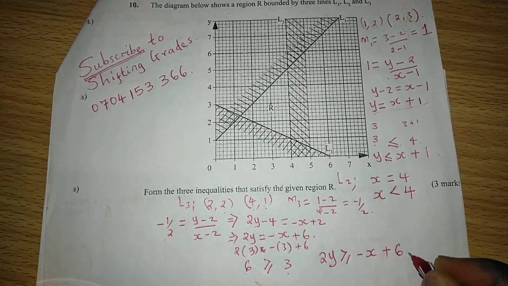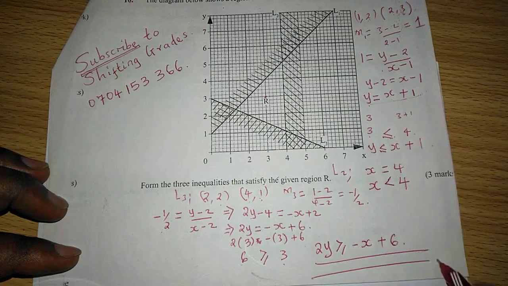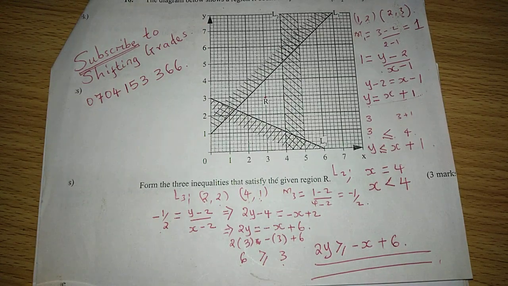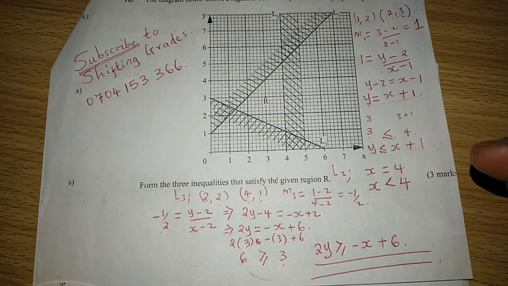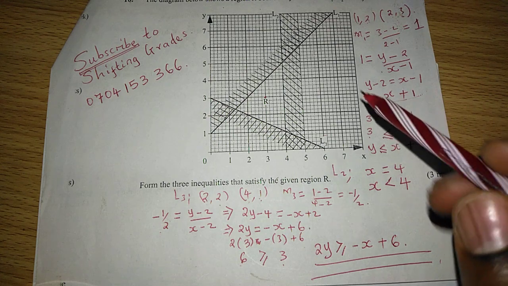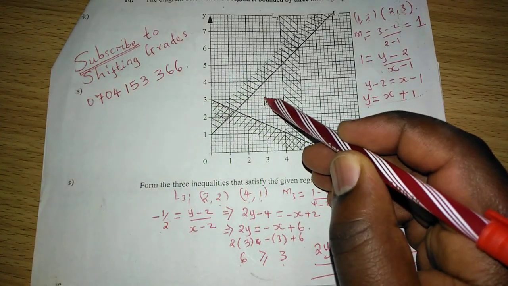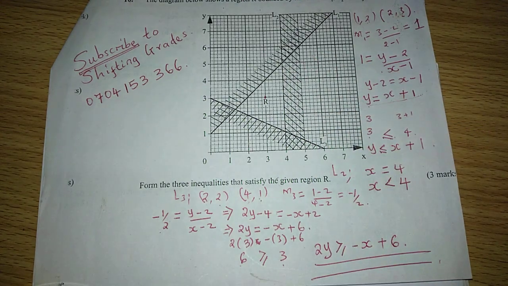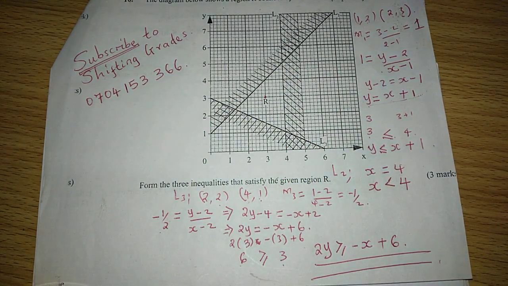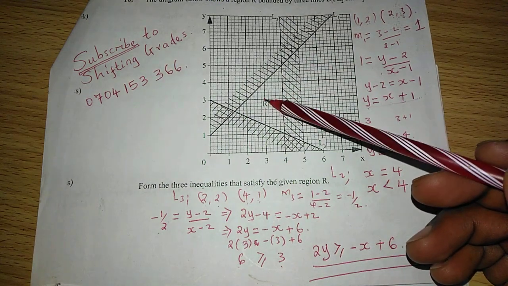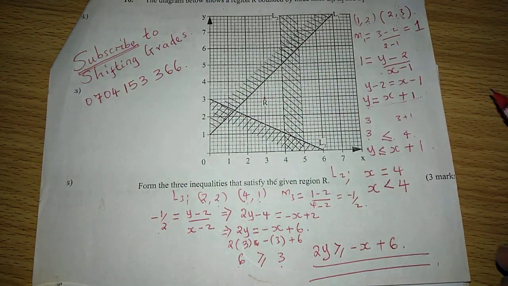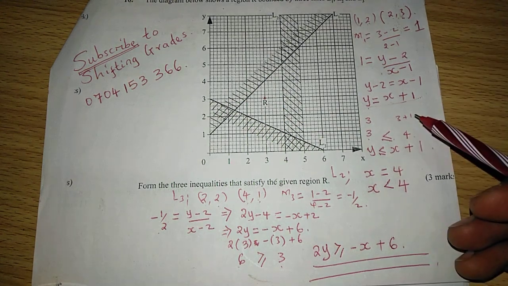Therefore, to solve the inequalities, we first of all get their linear equations. We can use a common point like 3, 3 throughout, for example, in this case. Such that when we substitute the coordinate of the common point, then we can know the relationship between the two sides of the inequalities.